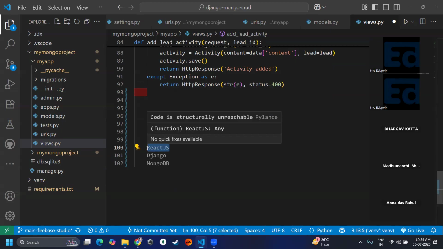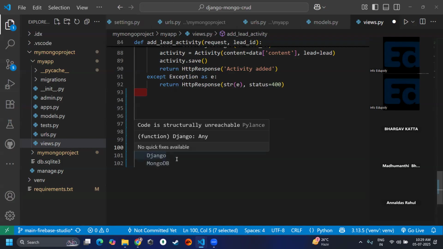Now, what is happening is this Django has directly nothing to do with ReactJS. That's why what I'm planning to do is from Monday, I'm directly starting Python. Parallelly, you will be learning HTML, CSS, maybe in the morning or maybe after 1 week. Okay, the ultimate goal is to complete everything.